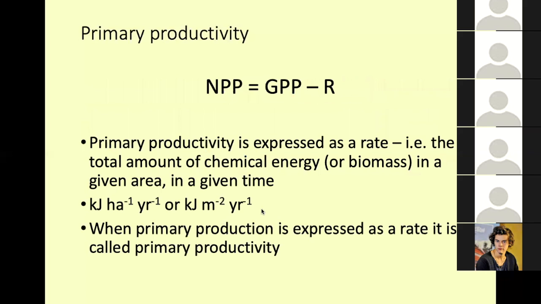Okay, so let's look at this equation. Here's the equation. You won't get a simpler equation anywhere. It's just the net primary productivity is the gross primary productivity minus the respiratory loss of the plant. Okay. So this is expressed as a rate. And I told you the other day why that is, and the rate is per year. Okay. So let's think back as to how this is.